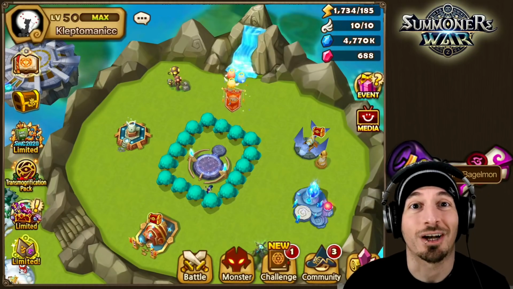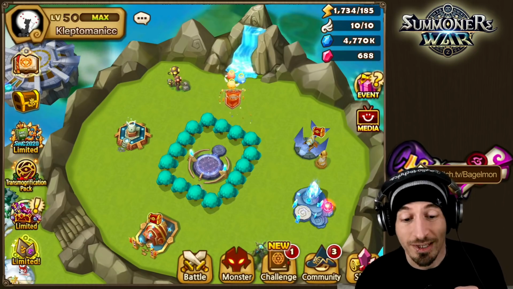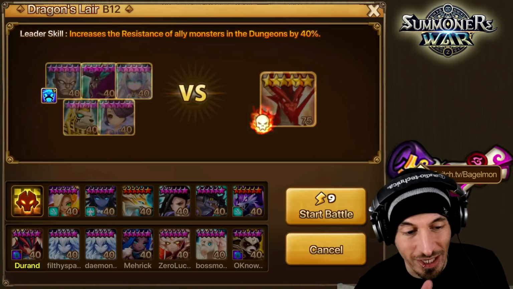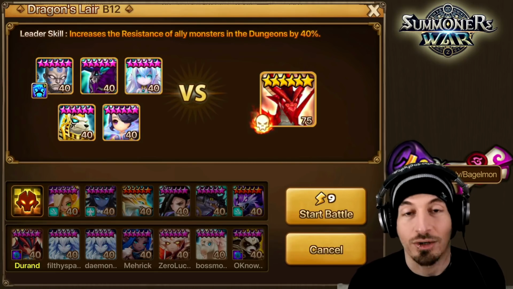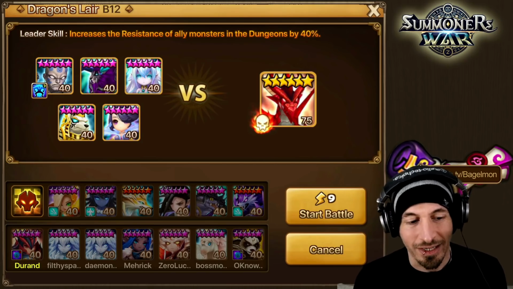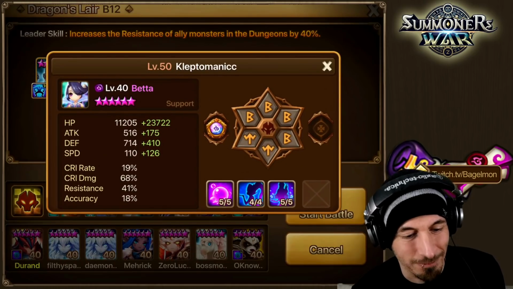I must have missed a Zeratu Hall of Heroes or something, because this is the second Zeratu team we have for our Dragon's B12 challenge. What's up, everybody? Today we're here on Kleptomanic's account for his submission, which is Light Dhalsim, Zeratu, Light Homunculus, Avaris, Amarna, and Beta.